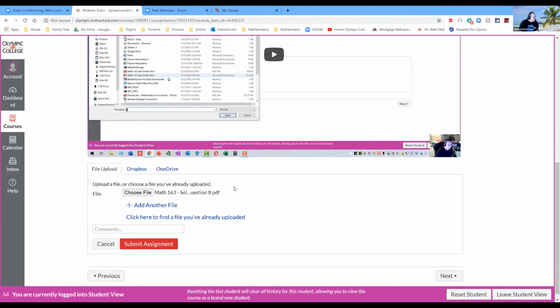Isn't 10 points out of 20 better than nothing? Can you imagine you might have a WebAssign question where you left it blank because you couldn't finish it, but at least you knew how to start it. You're going to get partial credit on anything that you do, rather than 0, which is what WebAssign will do. So that's a big plus. It's not just me stopping you from cheating. I do get, and you do get, advantages out of it.